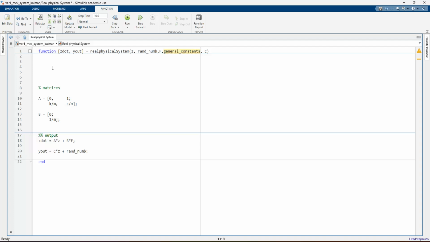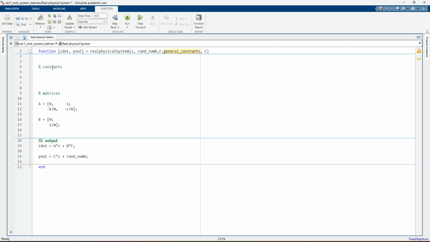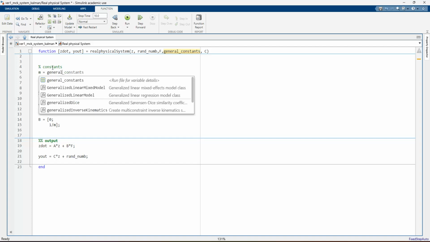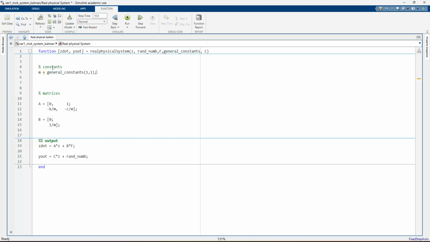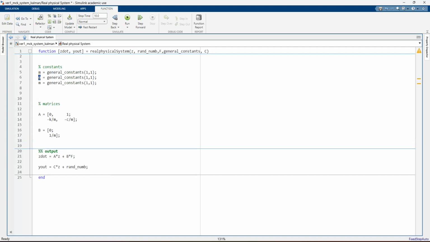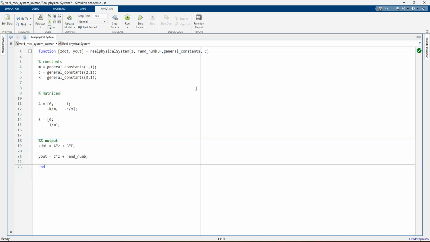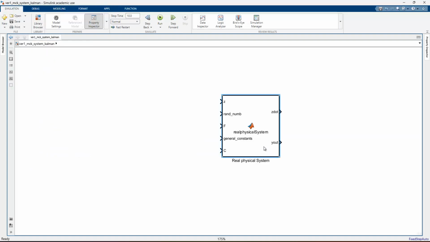Also the constants can be given by M, the general constants, and C and K, and Q and R. These are the real physical system body.